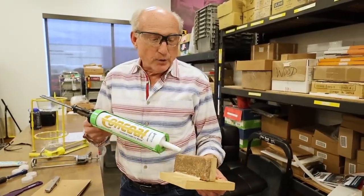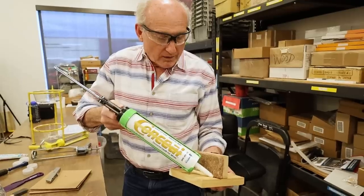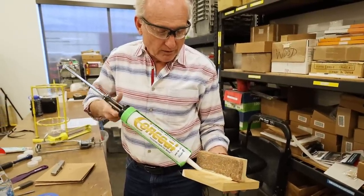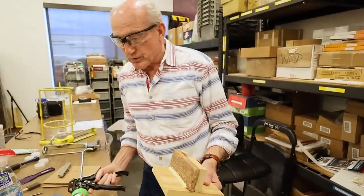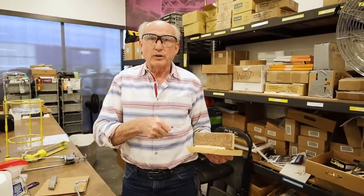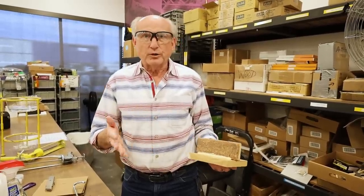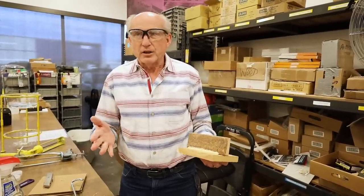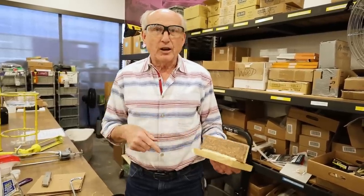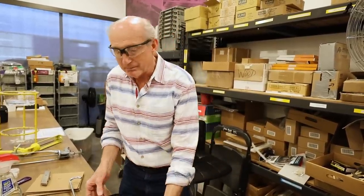The pressure at the nozzle, that material going into the joint, is just the same whether you push it or you pull it. So there's no reason to put yourself through the effort of trying to push against a porous or rough surface, because that just gives you lumps and you've got a lot more tooling work to be done. Got it. So I want to relieve you of the extra work, Matt. Just pull the caulking bead. You'll get a fine contact with the surface. Really smart, Les. Appreciate that.